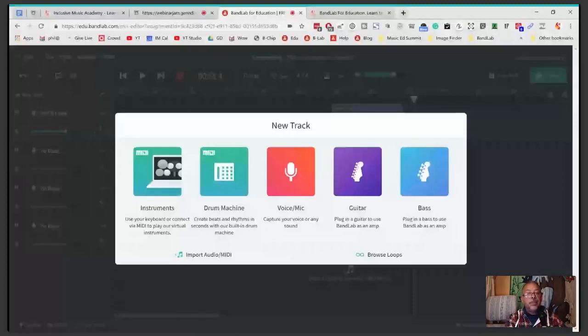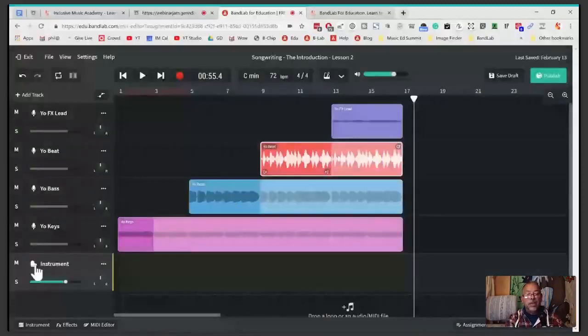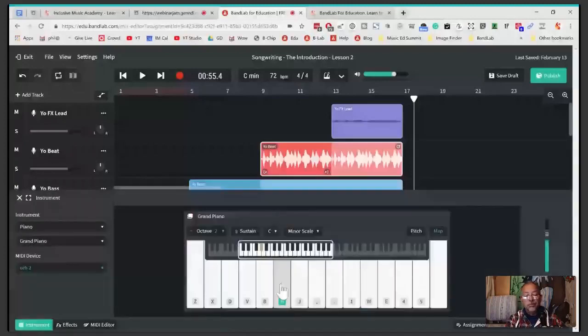Okay, let's go to instruments. And if I click on the icon, we can now see a grand piano. Now I can play it with my mouse. As you can see here, there are notes, they are keys.